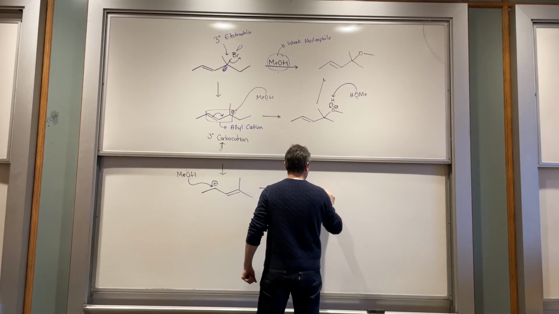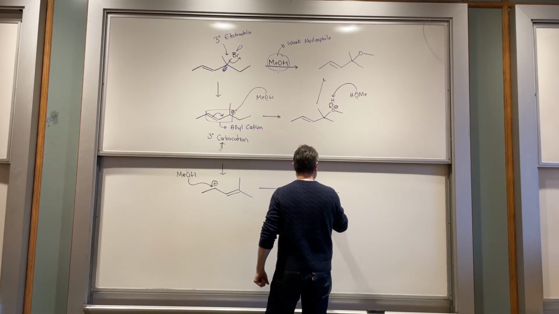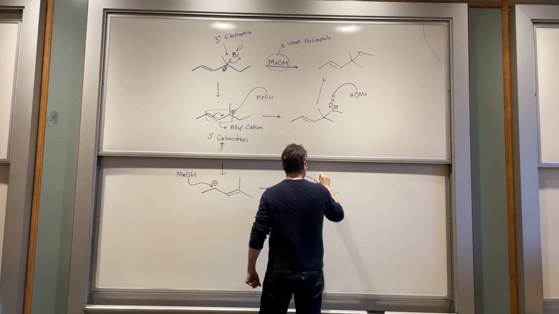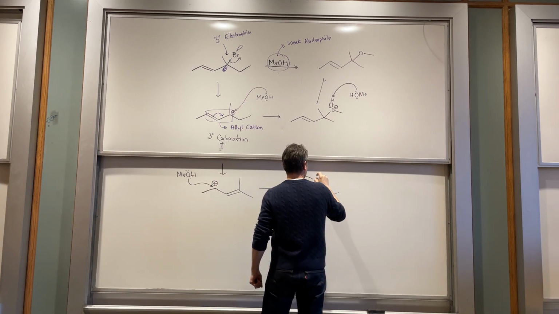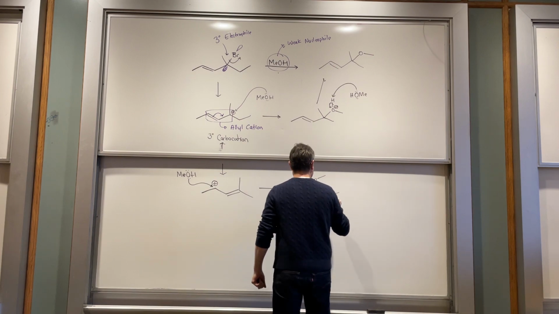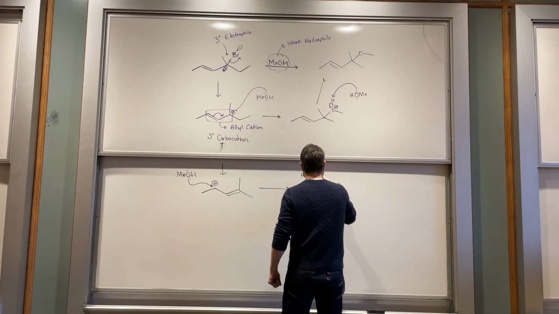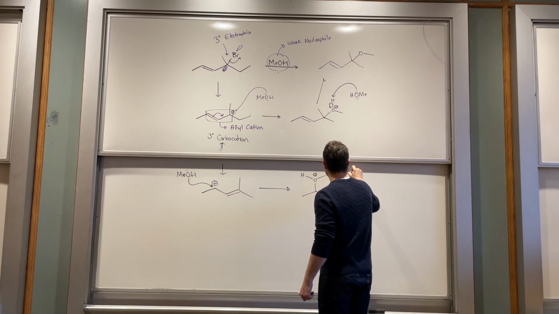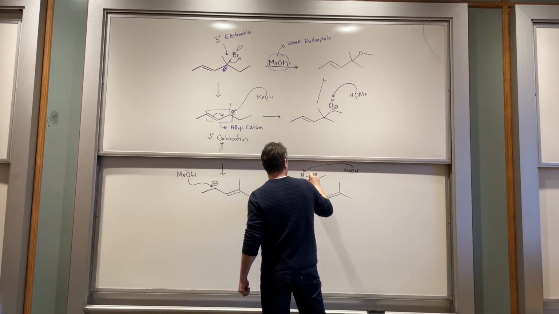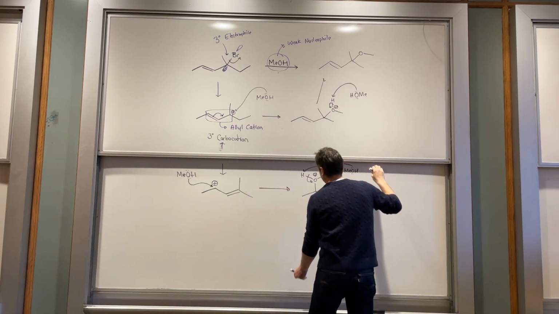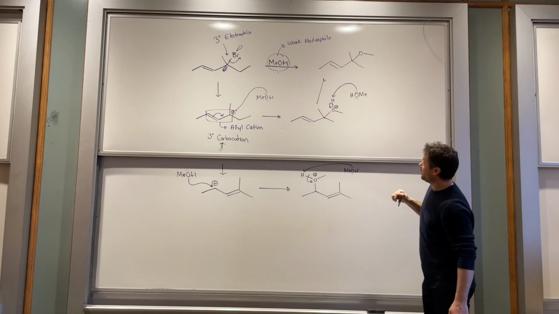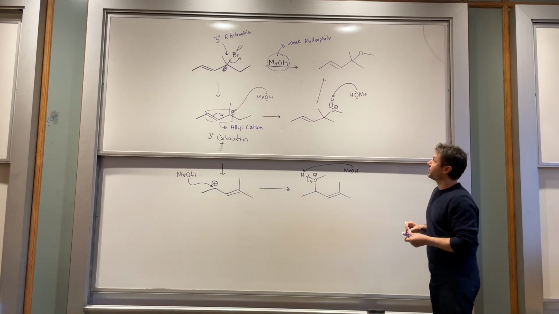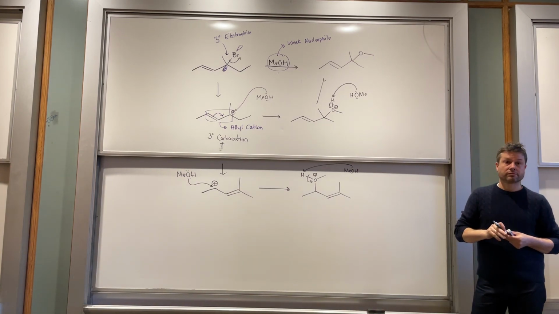Right? And so we're just changing up the mechanism to reflect that one cation. Right? And then in the last step, again, we'll take a molecule of methanol, deprotonate the intermediate acid that we're forming. Right? And that's going to get us to the second ether product.